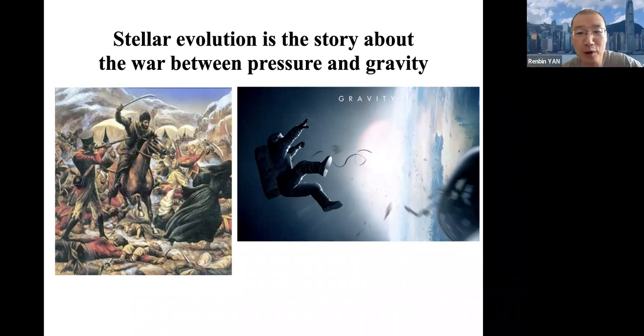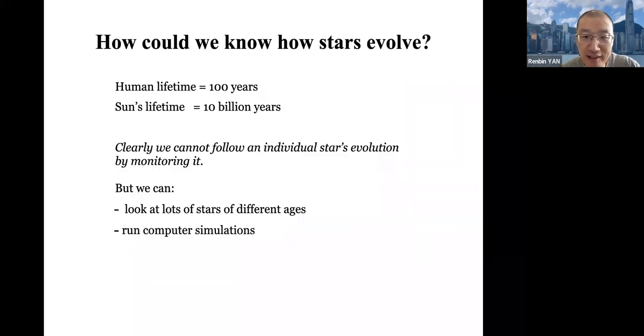That is gravity trying to pull the cloud towards a single point to form a star, but the pressure inside is resisting. You have to relieve the energy through radiation until it gets really, really cold, and then the cloud collapses to form a star. But once our star is formed, once it becomes opaque to light, it can trap the heat more effectively, and then the center of it heats up, and then the pressure gets higher. It starts resisting gravity, but it will get denser and denser until it starts hydrogen fusion. So it's a constant war between pressure and gravity.